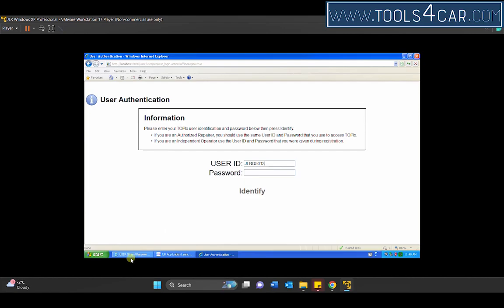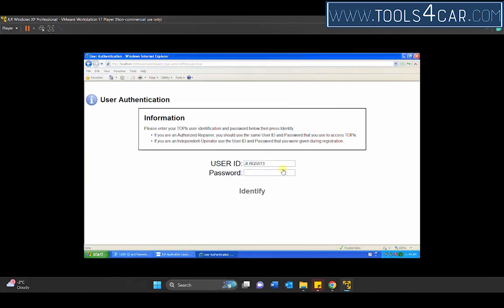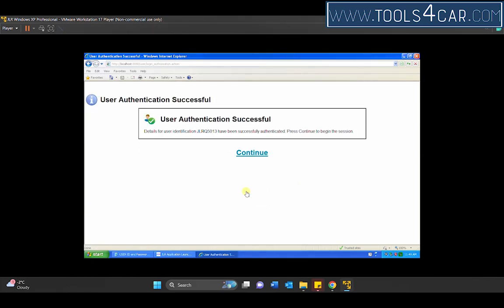Now go back to the text file and copy the password. Paste the password into the program. Congratulations, you have now activated the program. Now press Continue.